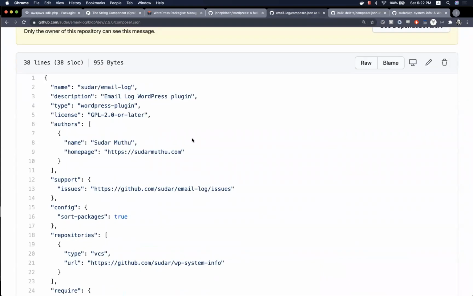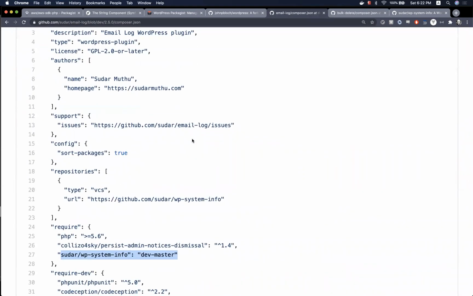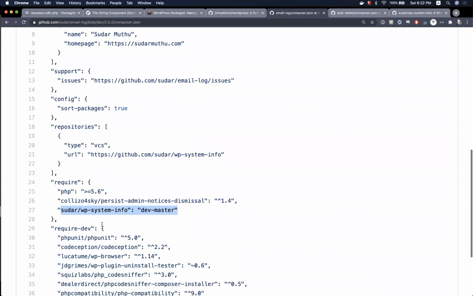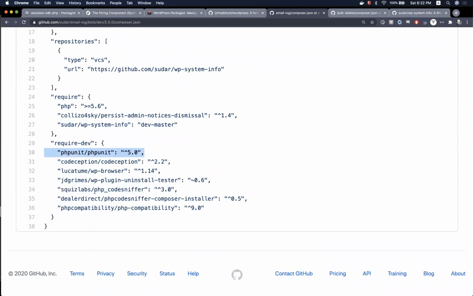Yeah, so basically what I have done is, in my composer.json file, for both my other plugins, I'm just including that here. Right. So in addition to other dependencies that I'm using, and as I said, these are the other dev dependencies, right? These are dependencies I use for running unit test cases and other things, and these are not going to be packaged in the final zip file, but anything that I've specified here would be packaged as part of the final zip file that's going to be uploaded to the WordPress repo.